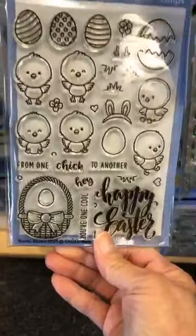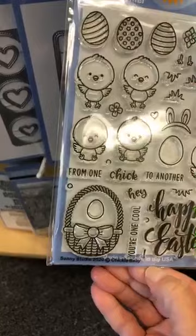After that, we have an Easter stamp. But I think we all kind of missed Easter this year, so it'll be for next year. But it's called Chicky Baby. Okay. A good alphabet because you have several letters. To make a full word, you have uppercase, lowercase and numbers. So this one is called Phoebe Alphabet.